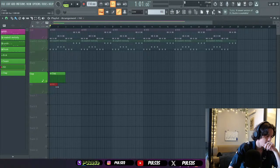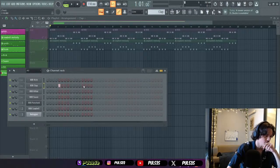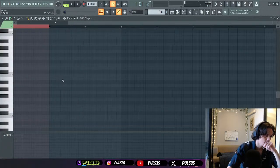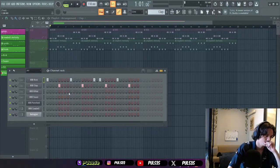For 2 bars, we'll do the hi-hat for 2 bars as well. Do a snare and a kick. I'll turn these on. We'll use the defaults. So clap, clap, like that. Shit. Clap, clap, first red, right? Clap, clap, and then we did a kick, kick, kick, kick, kick, kick, kick, kick, and then we'll do a hi-hat. And then what blue is it? This one, this one, this one, this one, this one, this one, this one.